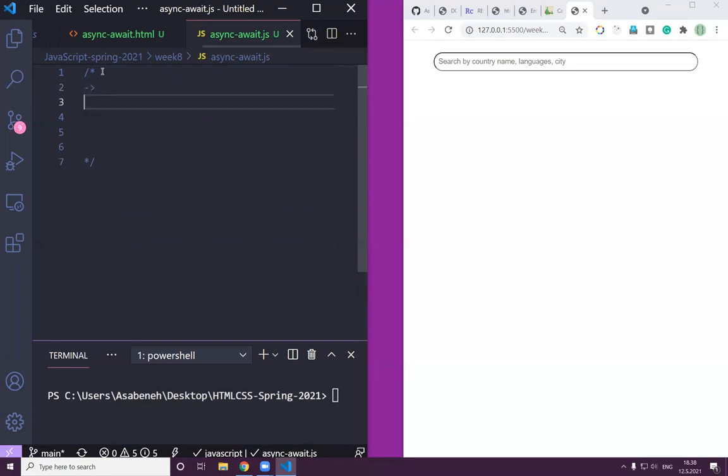First, it runs this, and then the second one, and then it goes like this. That is synchronous. That means this will never happen before this. Asynchronous is the opposite. This code may happen before this, because if the execution time of this one is longer, this doesn't wait until the other finishes.